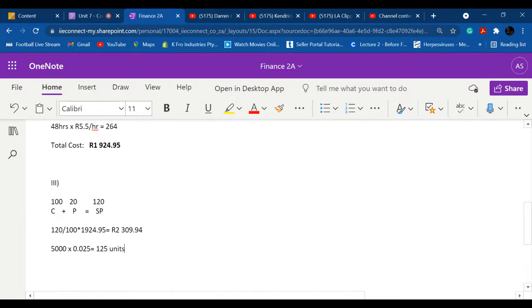So then we need to say, okay, cool. How much of that was abnormal? Because that's more than what we anticipated. And I'm sure we can all do it in our heads. So 175 units minus what we just calculated, you obviously are going to get 50 units. All right, so we know now 125 units is normal spoilage. We anticipated it. 50 units, abnormal spoilage. We didn't anticipate that. And that's what they're basically just breaking down there.